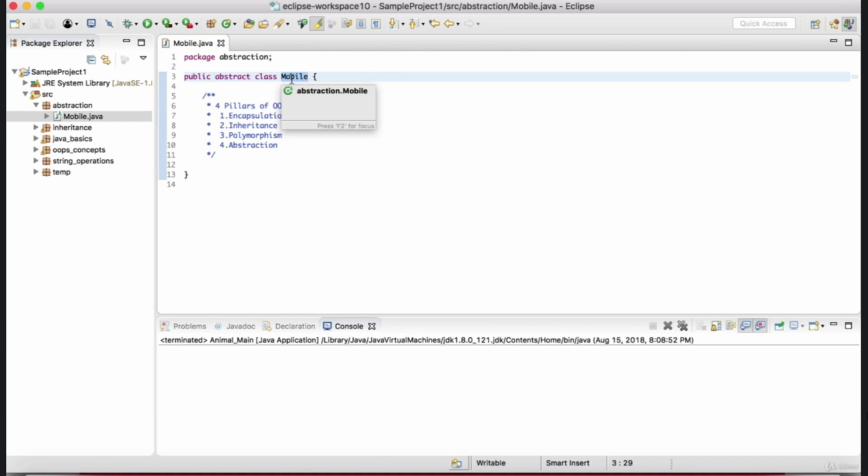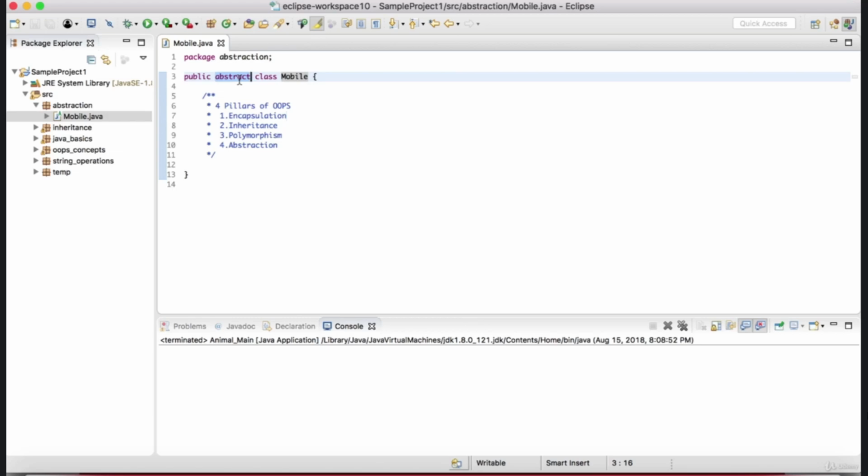To create the object of any class, we declare the object with the class name and then we instantiate it by using new and the constructor. But the abstract class cannot be instantiated. It is meant for inheritance only. You can inherit from it and then use its features, but you cannot instantiate it, because an abstract class contains abstract methods which act as guidelines.